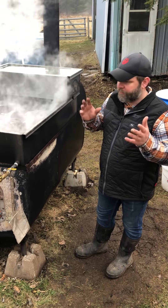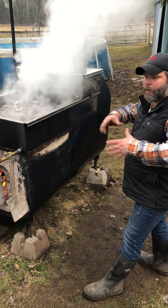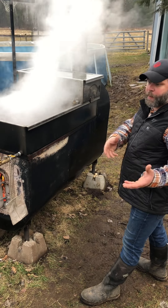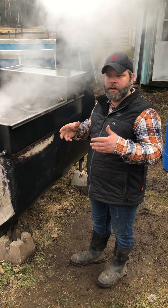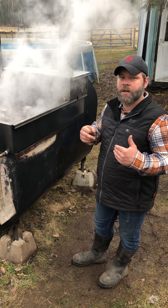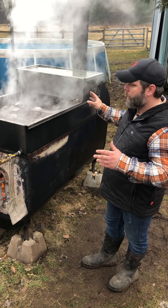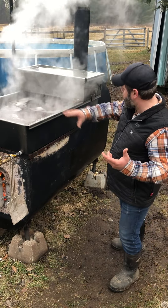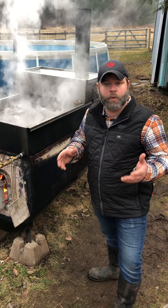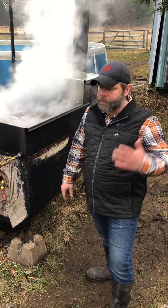This year was our first year where we went and built a new cooker that we could actually handle some volume, and it's been really cool to see it happen. What in years past has been a really, really big project — days and days and days of cooking — we were able to narrow it down to three days this year and cooked down hundreds of gallons of maple sap. Today we started at about noon and have cooked down about a hundred gallons of sap. In years past, this would have taken us at least the entire weekend cooking through the night.